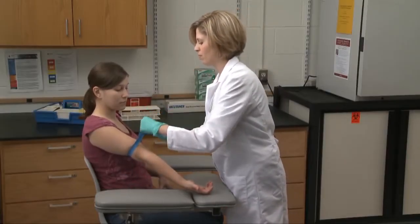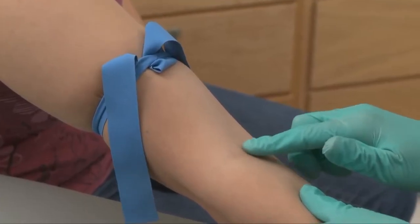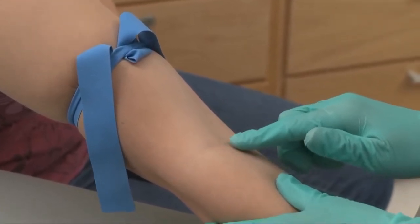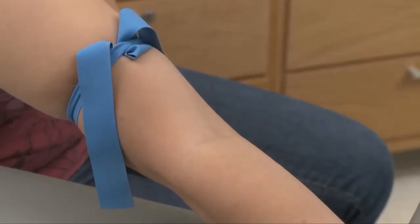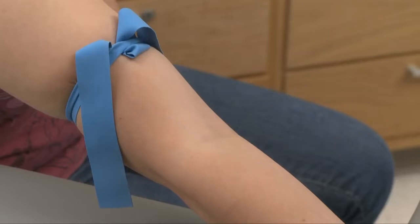Applying a tourniquet slows the flow of blood in the veins and increases venous filling, thus making the veins more prominent, easier to locate, and easier to enter. Use your fingertip to palpate the antecubital fossa to locate the median cubital vein. Palpation helps determine the direction of blood flow in the vein, to gauge the vein's size and depth, and to estimate its tendency to roll.